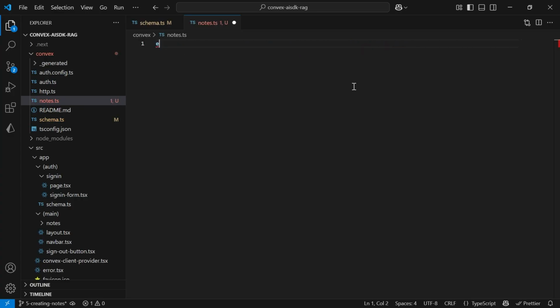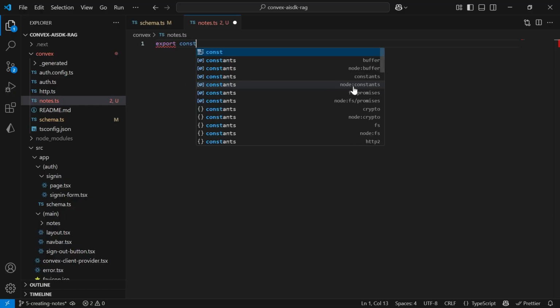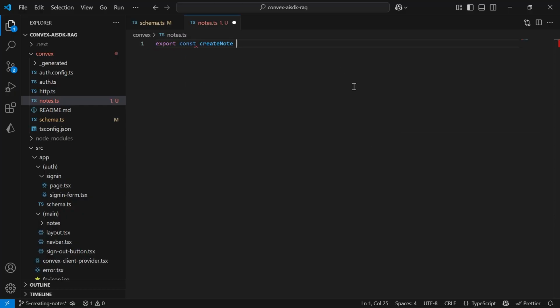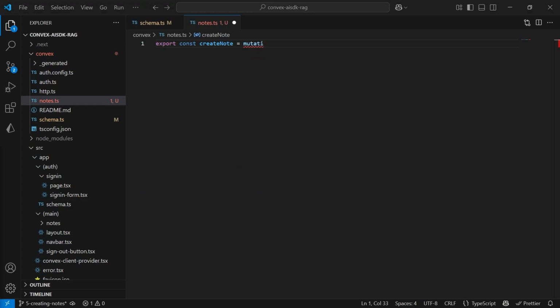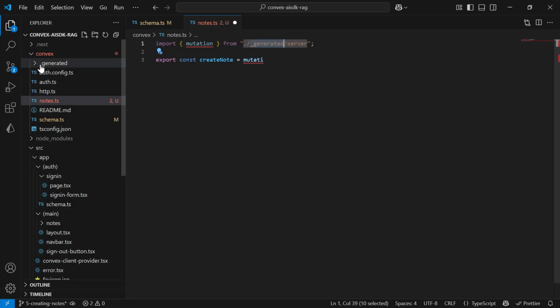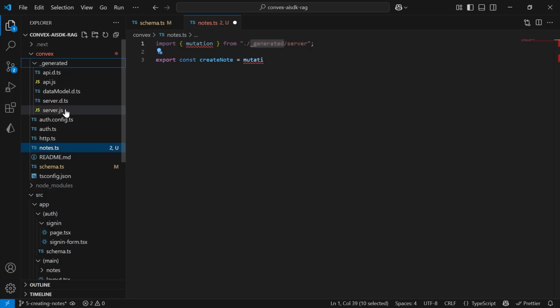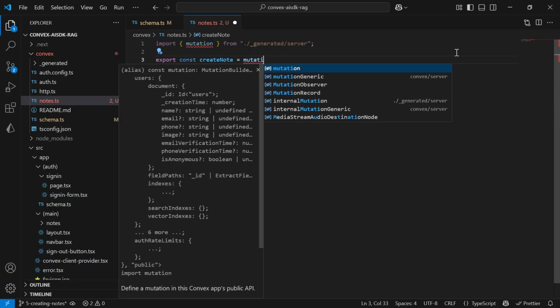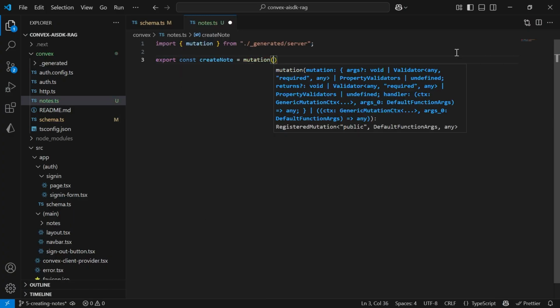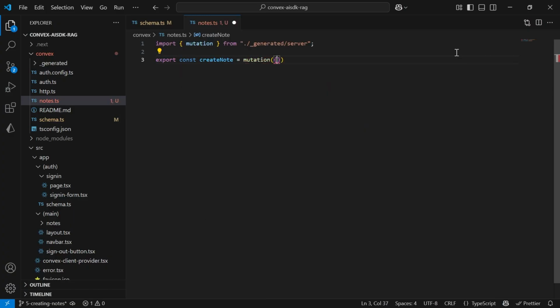And in Convex it works like this. We export a const called createNode and we assign it to a mutation, but auto import doesn't work. We have to import it from this generated folder here, that's this one. In here is the server file, and in here we should find this mutation function that we want to call, parentheses, curly braces.